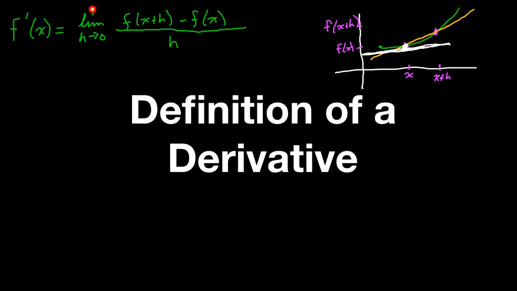We want those 2 points to get closer and closer together, and this is just your formula for slope. It's change in y, because you have f of x plus h minus f of x in the numerator, over change in x, so delta y over delta x. If you subtract the x's, they cancel, leaving just h in your denominator. Now we're going to look at how this concept can be tested on the AP exam, and how you will often see the notation for this.